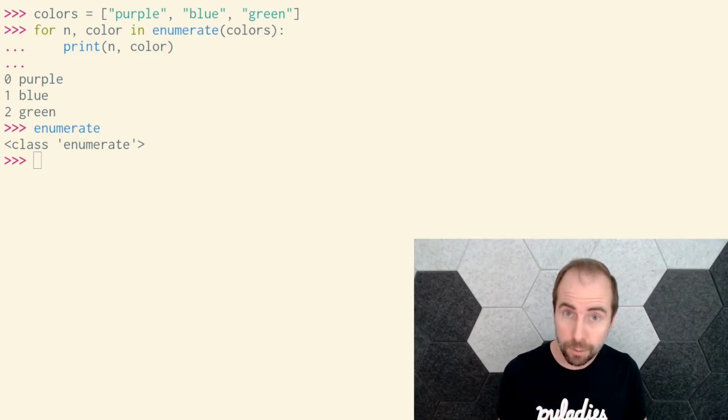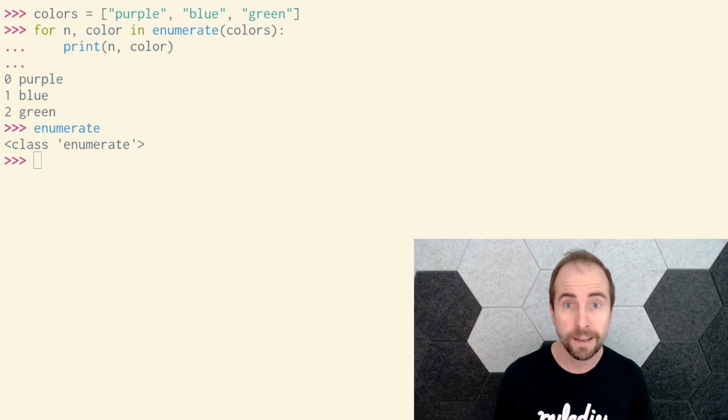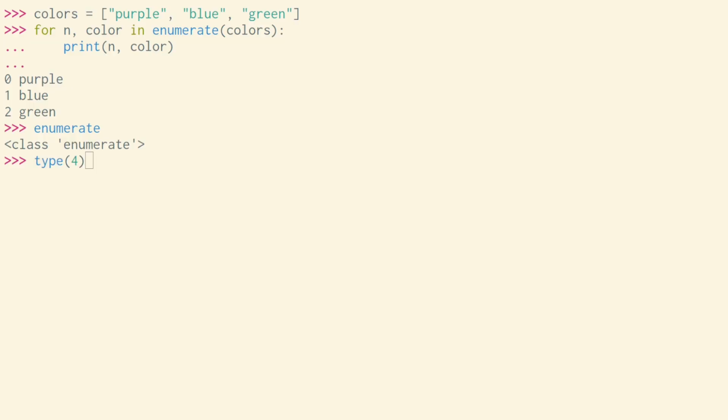What about enumerate? Is enumerate a class or a function? Enumerate is also a class. I pretty much always say the enumerate function, but under the hood, it's technically implemented as a class. What about type? Is type a class or a function? Strangely, type is also a class. I always say the type function. It would be bizarre to say that we call the type class to get the type of something. When we need to call the type function to get an object's class, it's not our concern how type is implemented. To us, we think of it as a function because it feels like it should be a function.